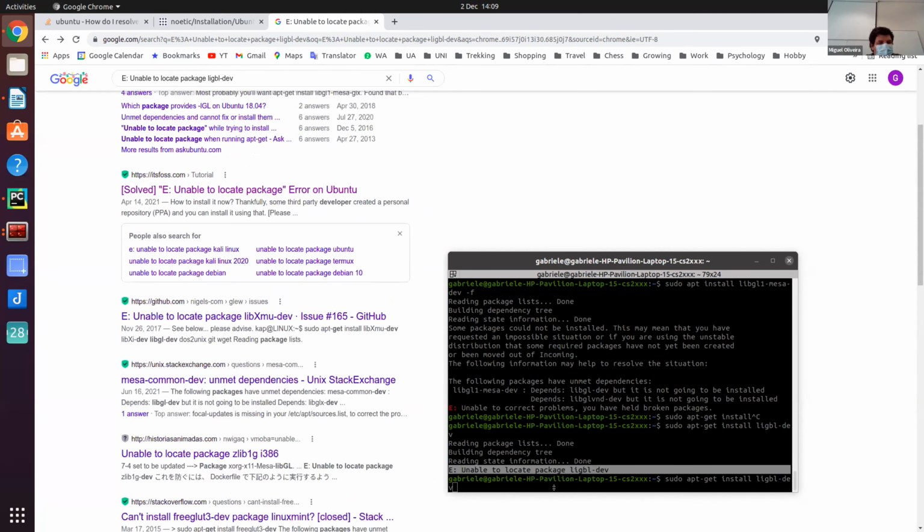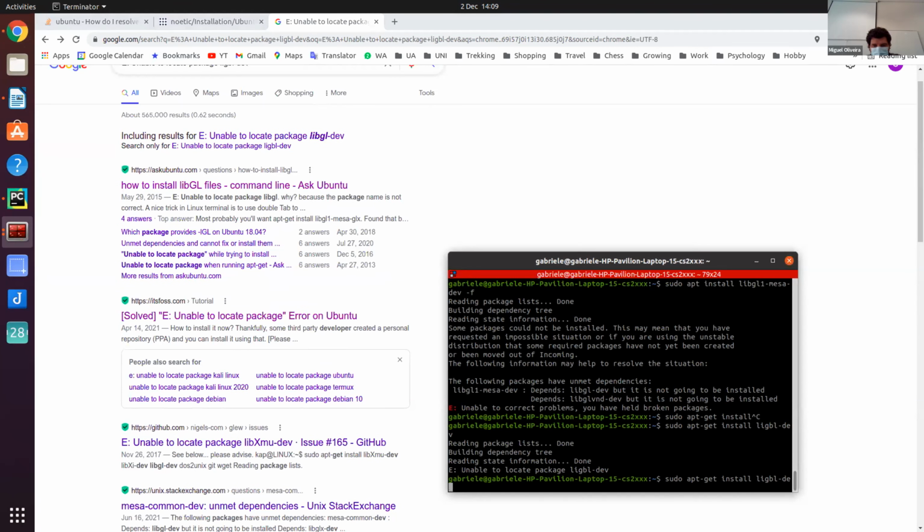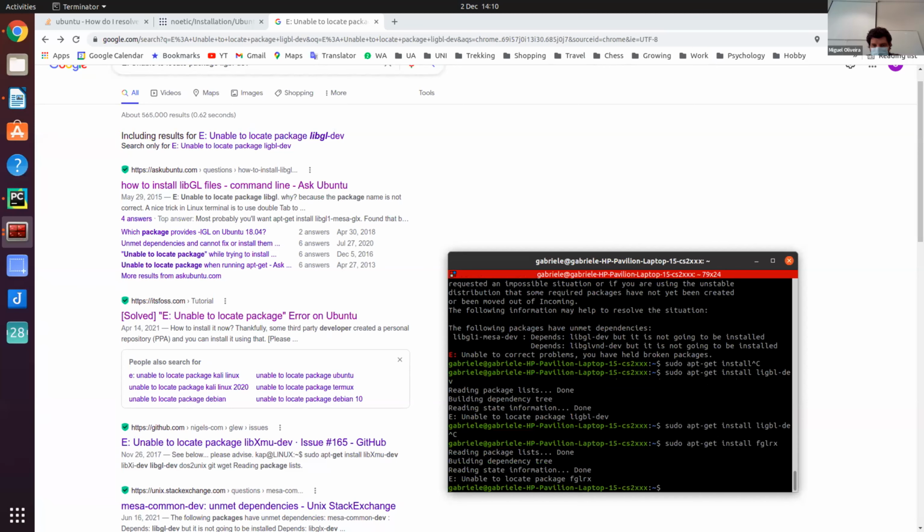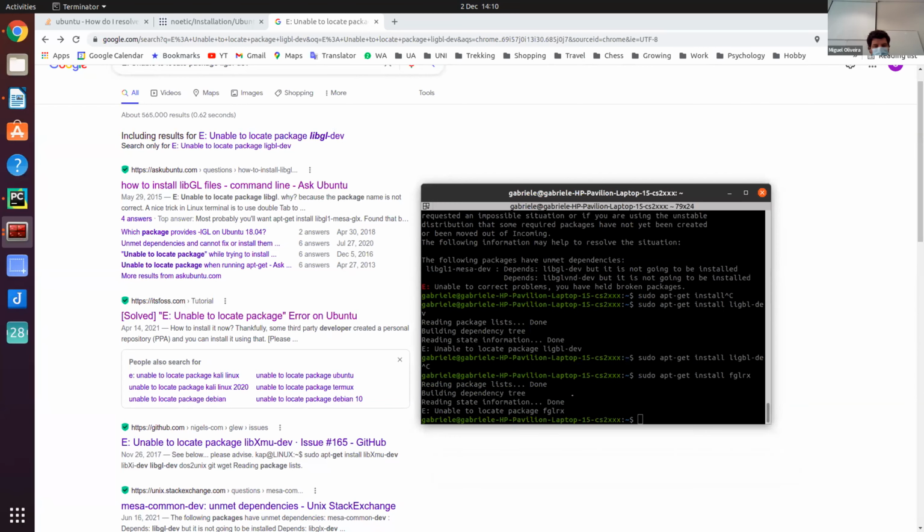So sudo apt-get install, and now the package is called fglrx. Okay, try it. It doesn't locate any package. Well, I don't know. Okay. Ubuntu cannot locate package.